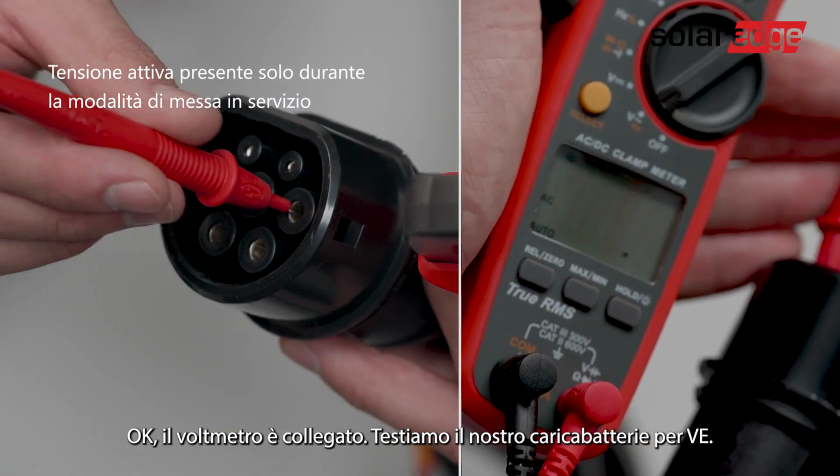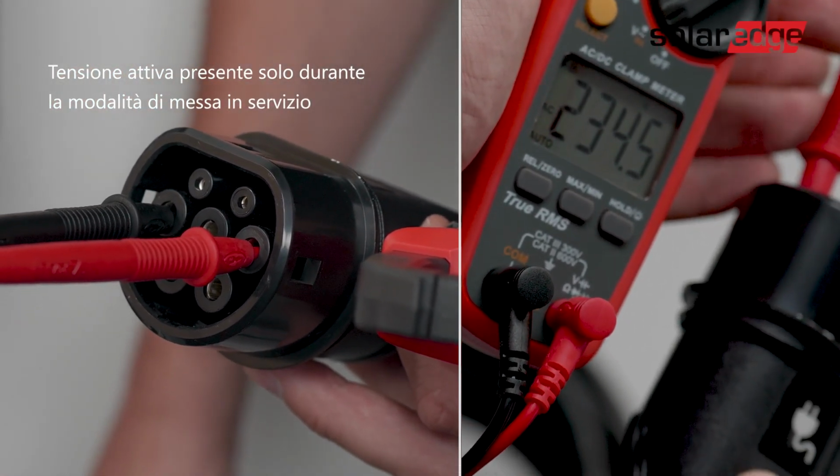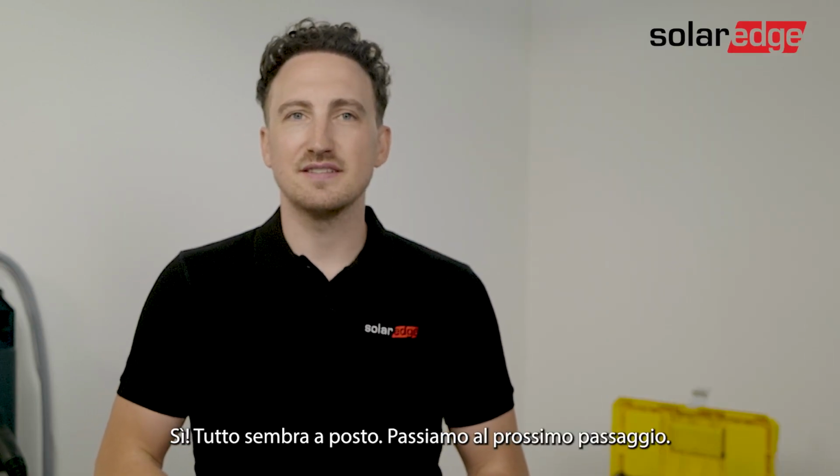Okay, voltage meter is connected. Let's test our EV charger. Yes, everything looks great. Let's move on to the next step.